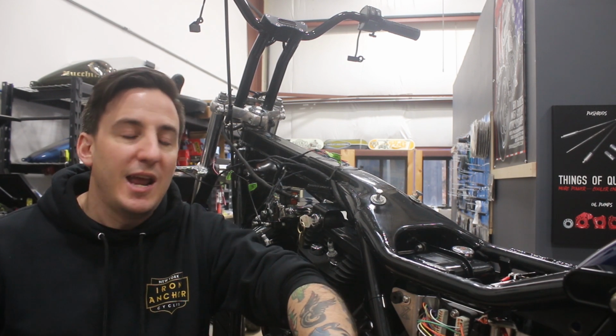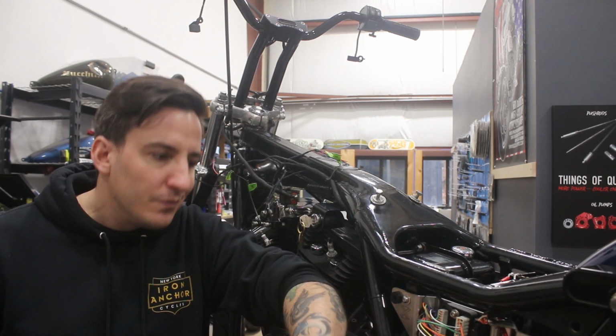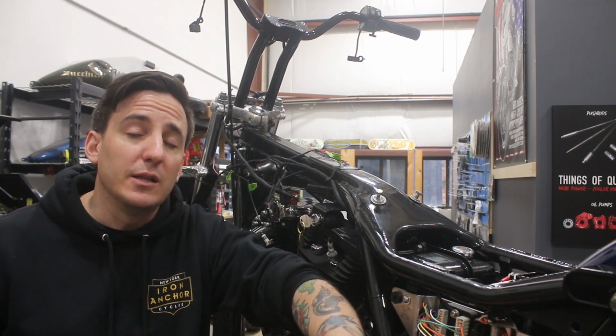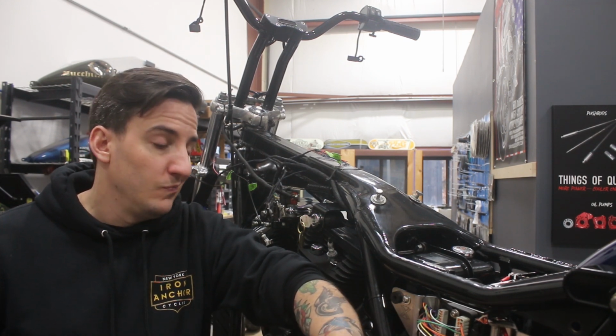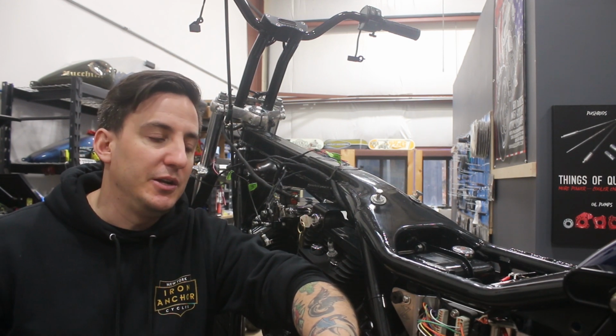So if all you're doing is saying, I've got a perfectly good wiring harness, everything works, and I just want to run LED turn signals, this is probably not the right way to do that. If it was me, I would just get load equalizers. But like I said, these things are very cool and have a lot of functionality to them.